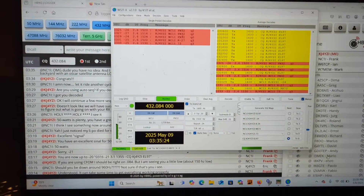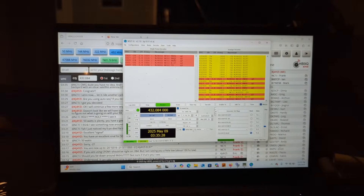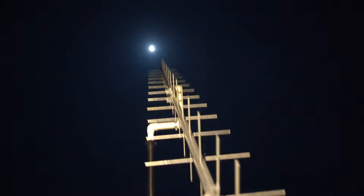I just learned something else I had set up wrong. People said it wasn't going to work — 'You can't do it, you won't do it, Eric, this is a waste of time.' Even people online said if you don't have 500 watts, you're never going to do it. There it is.